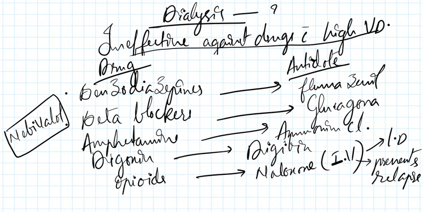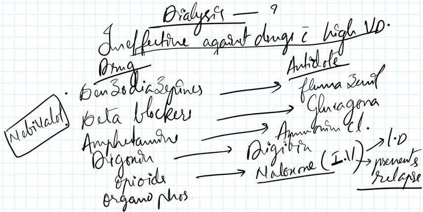Remember this point, very much important. Not naltrexone, it's naloxone. Naloxone is the antidote for opioid poisoning. And what is the another poisoning? It's organophosphates. Now this is one more confusing thing to so many doctors. Why doctors get confused, I don't know. Organophosphates, sir, is it atropine or pralidoxime? It's atropine, man. Atropine. What will you do with pralidoxime?